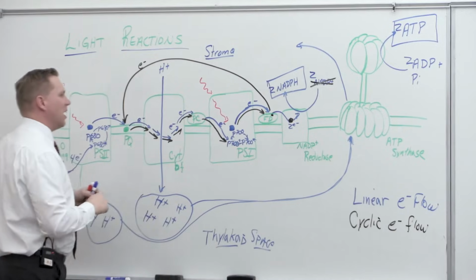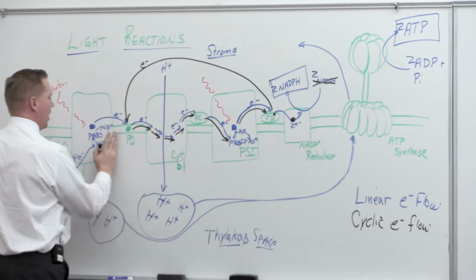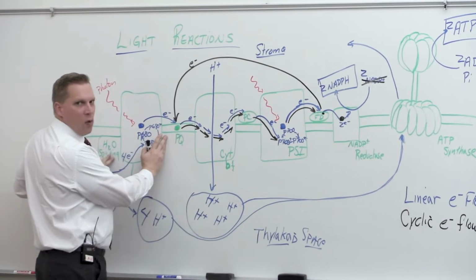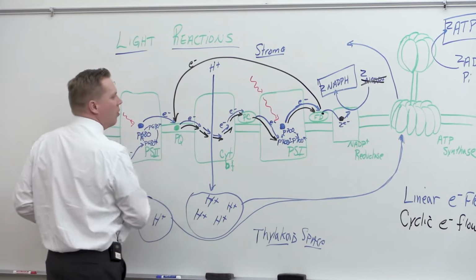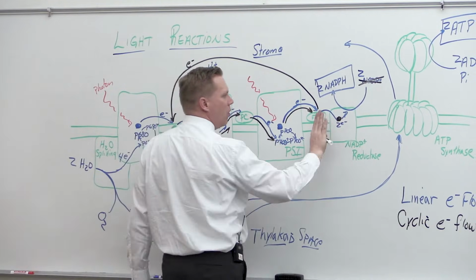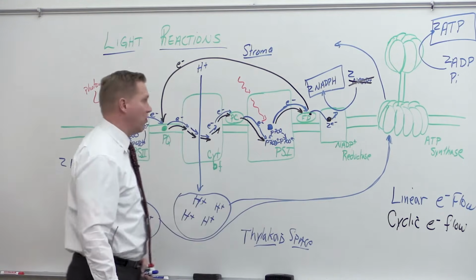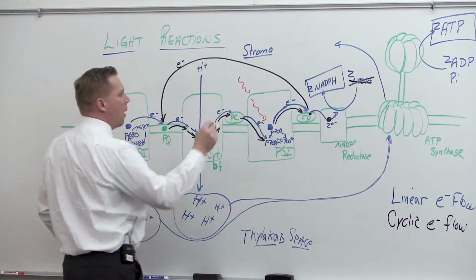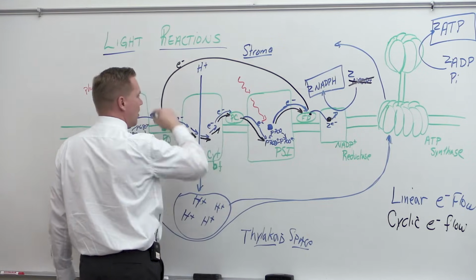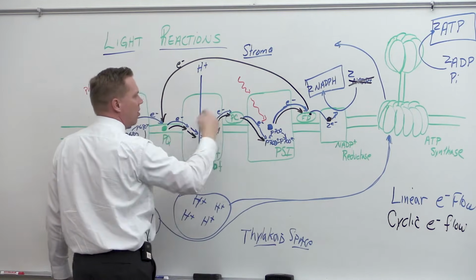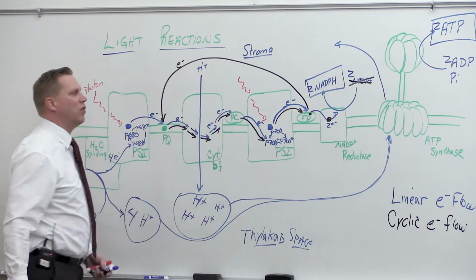And what we're basically going to do is cut off the two ends. We're going to take photosystem 2 and the water splitting complex. We don't need them for cyclic electron flow. And we don't need NADP plus reductase. And we remove it from cyclic electron flow. But we do then just start cycling the electrons through this pathway that we've illustrated in black.